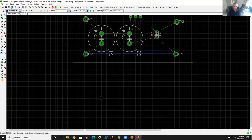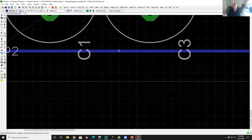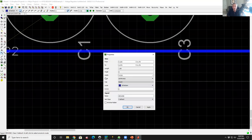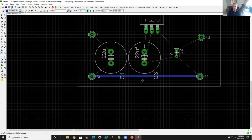And now I have a trace. That trace is electrically done. Now that copper is a certain width. If I right click on that copper and click on properties, it'll tell me what the width is, and it's 0.016 of an inch. In this circuit, maybe that's adequate, maybe not. If you're not sure, you can use a trace calculator. You can find them on the web. I'm just going to make it fatter, so I'm going to pull this down and say let's make it 0.032 inches. Click that, click okay, and that fattens up the wire.